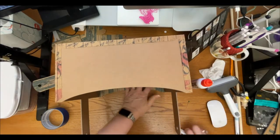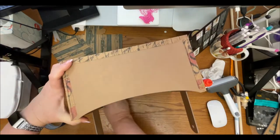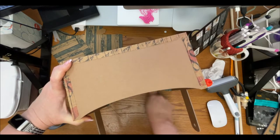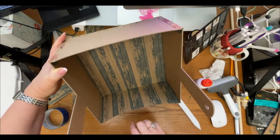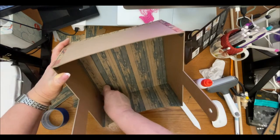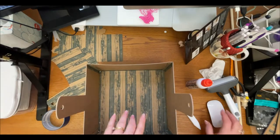And then I'm going to go in the corners with my bone folder. Making it around that bottom edge. Making sure that I get it all rubbed down on those edges. Because craft paper is funny about how it glues. Sometimes it takes a minute more than your regular cardstocks for that glue to really adhere. I couldn't line that up perfectly again if I tried. But you don't want any big gobs of glue down in the bottom, but if you have a little bit, it won't hurt anything. It's just going to seal those corners when it dries. Okay, so I'm going to do this side, then I'm going to trim these pieces and glue them in, and then we'll be back.